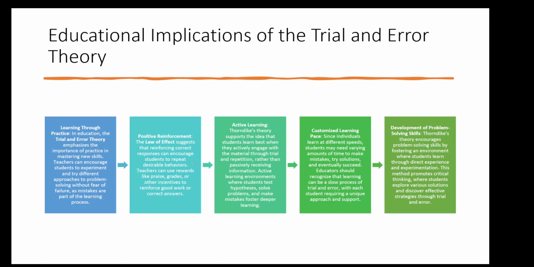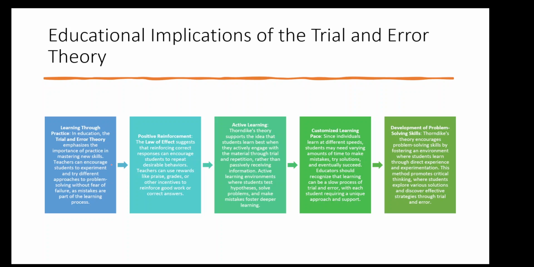Learning through practice. In education, the trial and error theory emphasizes the importance of practice in mastering new skills. Teachers can encourage students to experiment and try different approaches to problem solving without a fear of failure, as mistakes are part of the learning process. Positive reinforcement. The law of effect suggests that reinforcing correct responses can encourage students to repeat desirable behaviors. Teachers use rewards like praise, grades, or other incentives to reinforce good work or correct answers.